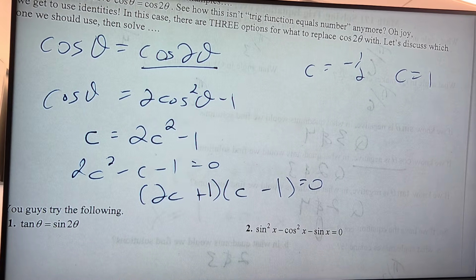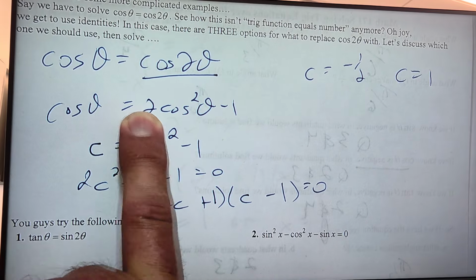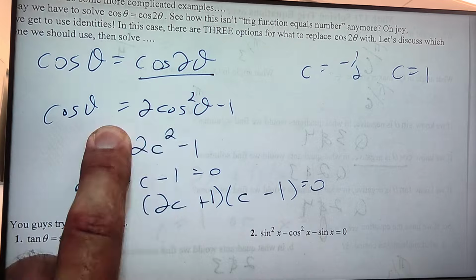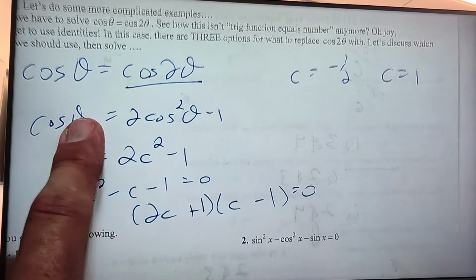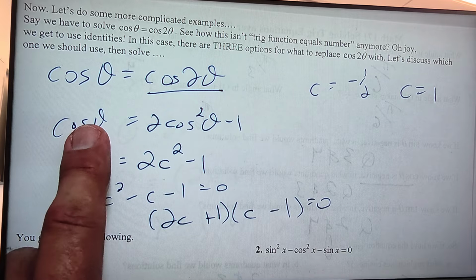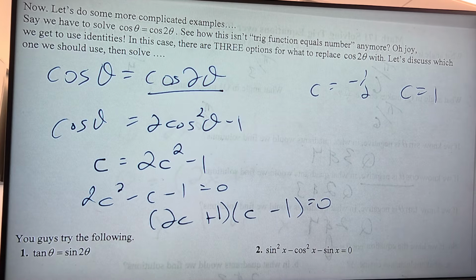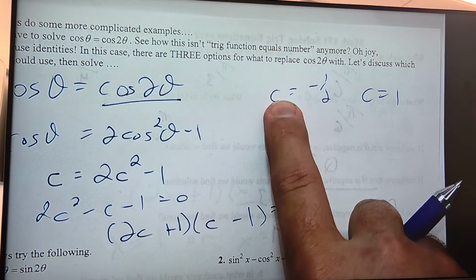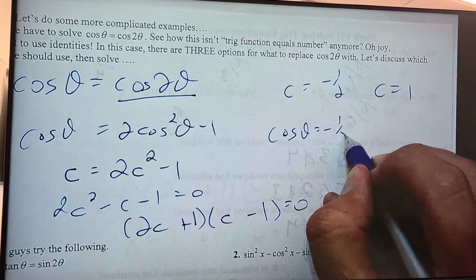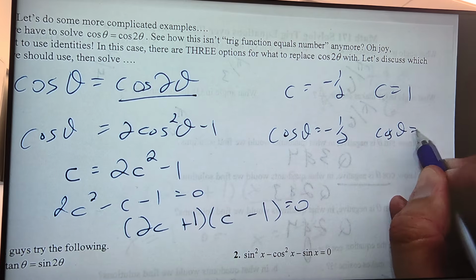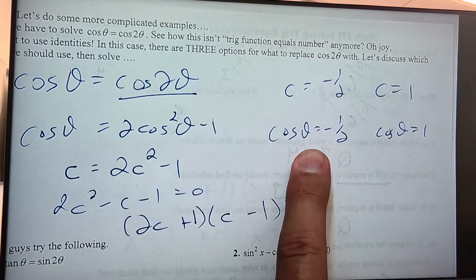Are you guys at all with me? This is our first foray, it's one of my favorite words, into functions that are quadratic in form. So this doesn't look quadratic. But if you write cosine theta as just c, that is quadratic. What was c again? What did we say c was? Cosine. Do you see how that's a problem? And that's a problem. Isn't that a problem? Did we solve it? Yeah, we solved this one, didn't we?